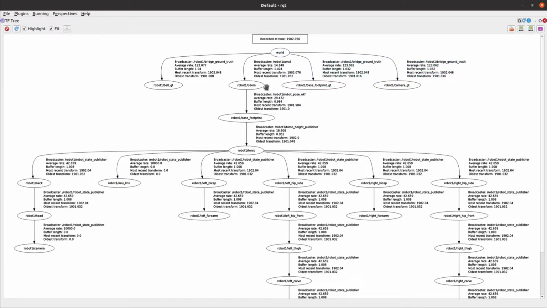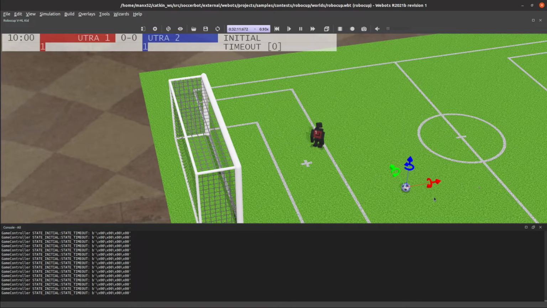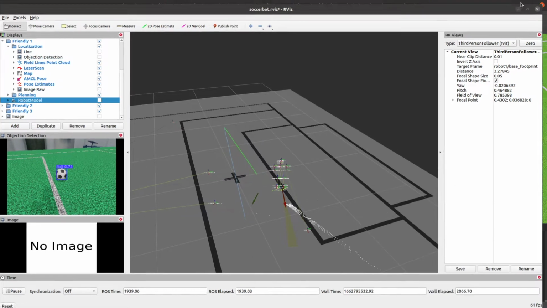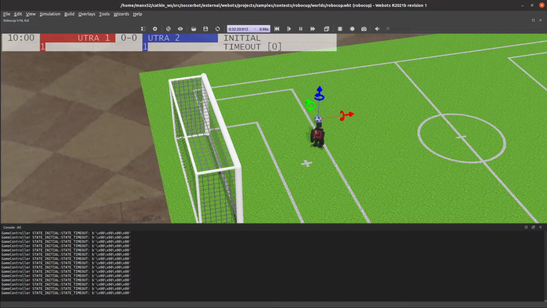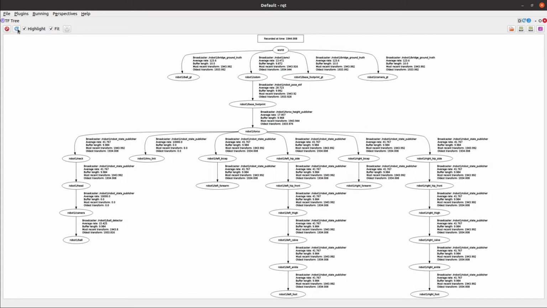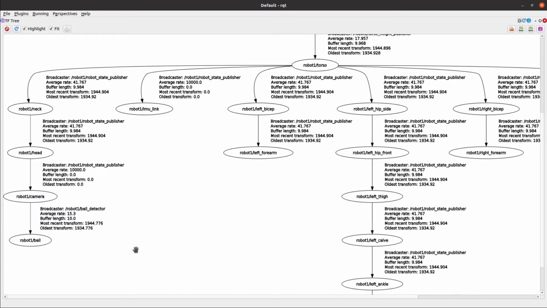This GT means ground truth, so technically we don't even see the ball in here. But what if in the simulation, I put the ball right in front of it? Let me just make sure it's actually detecting it. There we go, it's detecting the ball. Now if I open up the rqt graph and refresh, I've got the ball now. It now sees the ball and it's part of the tree.